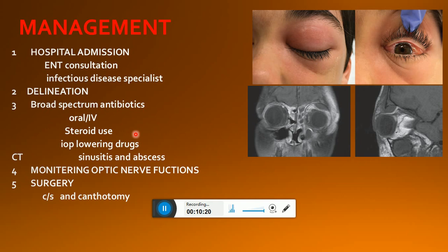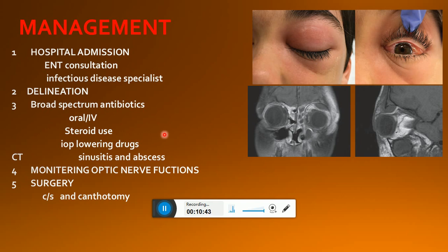Monitoring of optic nerve compression. Optic nerve function is assessed at least every 4 hours initially. Visual acuity is checked every 4 hours. Color vision is tested every 4 hours. Light brightness appreciation and pupillary reaction are checked every 4 hours. Deterioration should prompt the consideration of surgical intervention.